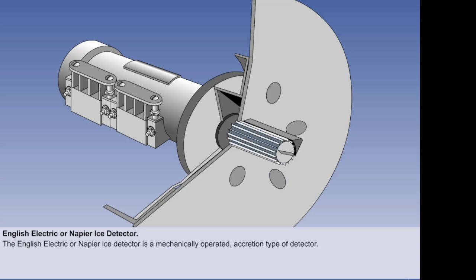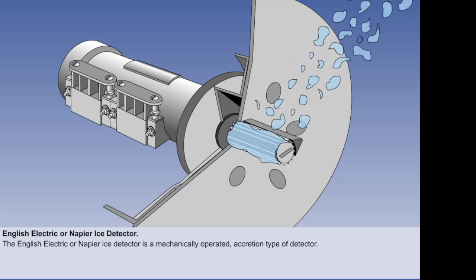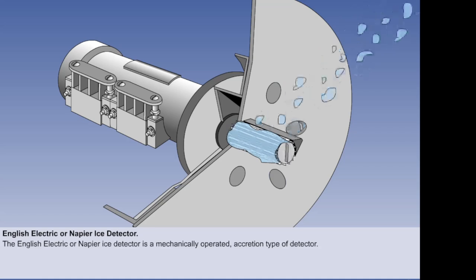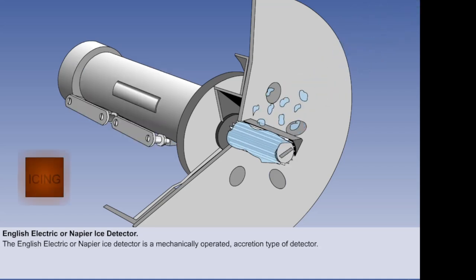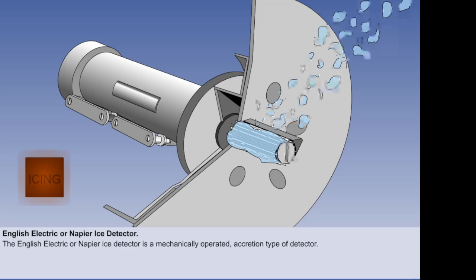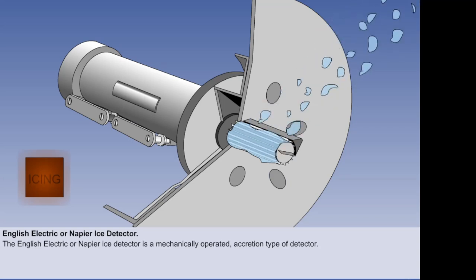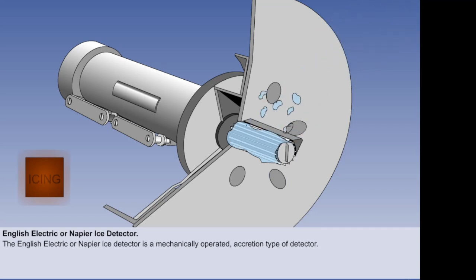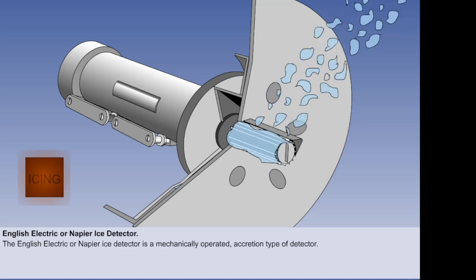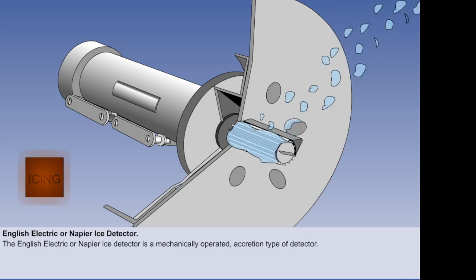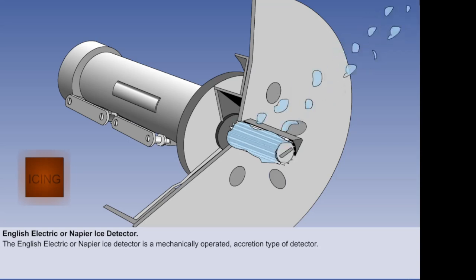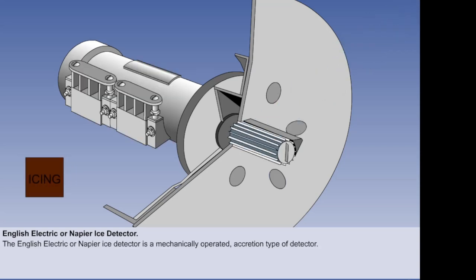Under normal conditions, little torque is required to drive the rotor. In icing conditions, ice builds up on the rotor and is shaved off by the cutter. Shaving off the ice requires greater rotational torque and causes the motor to rotate slightly in its flexible mountings. This movement operates a microswitch which gives an ice warning. The warning remains as long as ice continues to foul the cutter blade.